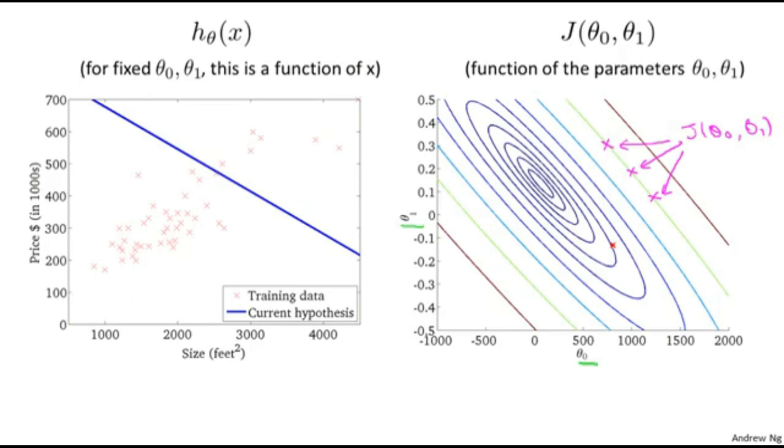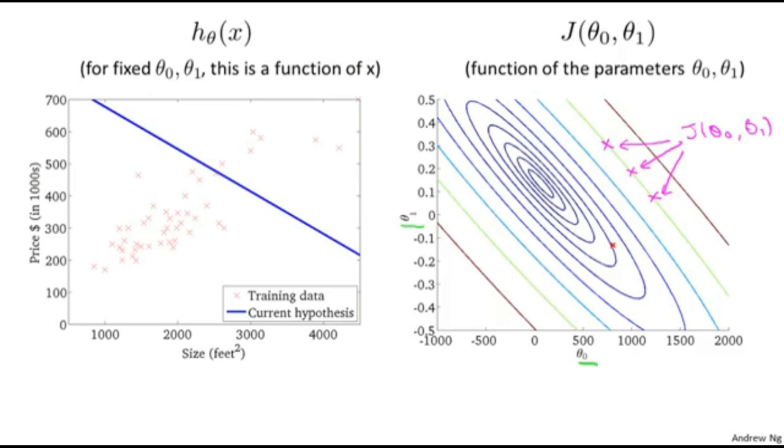And if you haven't seen contour plots much before, imagine, if you will, a bow-shaped function that's coming out of my screen, so that the minimum, the bottom of the bow, is this point right there, the middle of these concentric ellipses. And imagine a bow shape that sort of grows out of my screen like this, so that each of these ellipses has the same height above my screen, and the minimum of the bow is right down there. And so the contour figure is maybe a more convenient way to visualize my function J. So let's look at some examples.